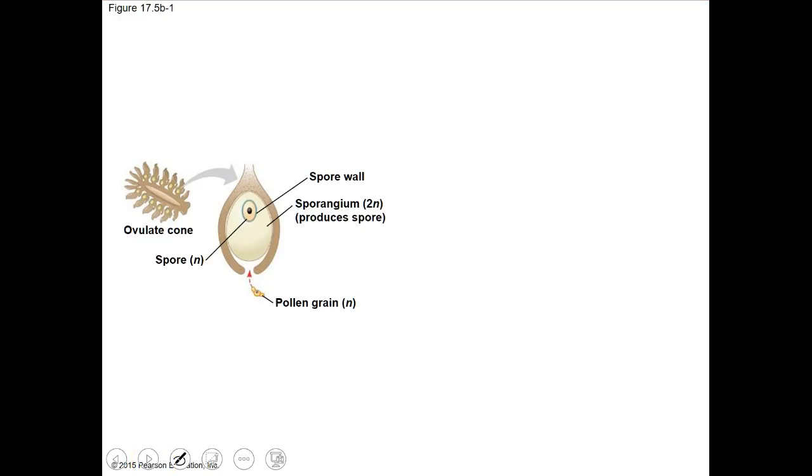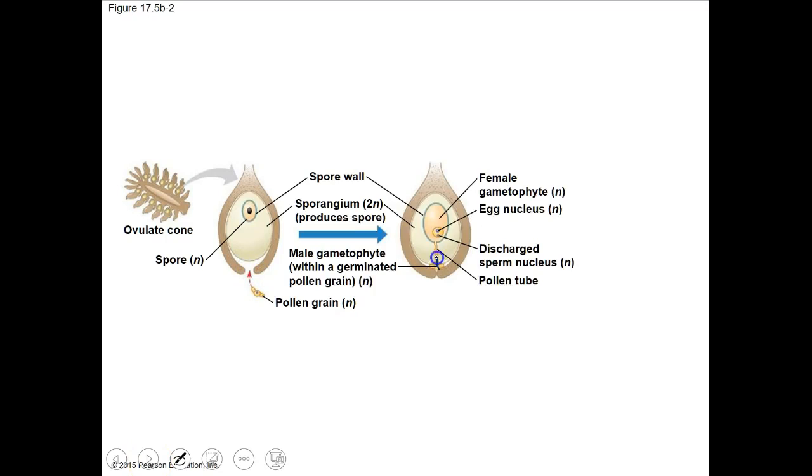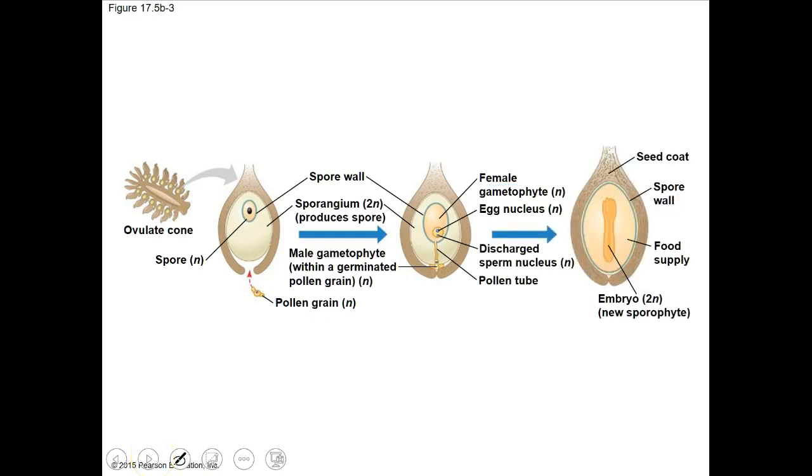So here's what we would look at, and we'll do this part quickly. We have the pollen grain, which is our male gametophyte. It will enter the area where it's supposed to, grow a tiny tube, and meet with the female gametophyte. Look how reduced those are, how tiny. This is the male gametophyte, this is the female gametophyte. They all do this within the cone. Once they come together, that's our fertilization, that's our embryo. But it also means that this entire section becomes a food supply and a protective coating for that seed. Okay, that's the basic part.